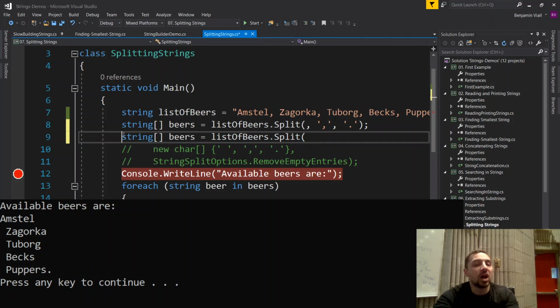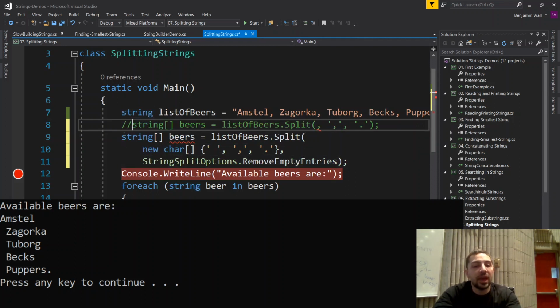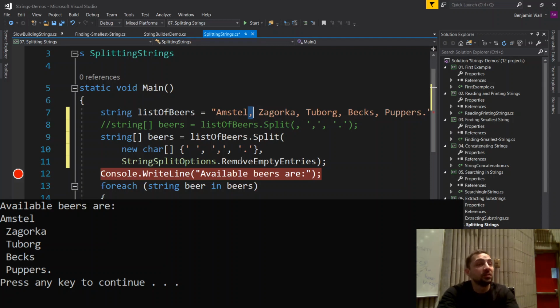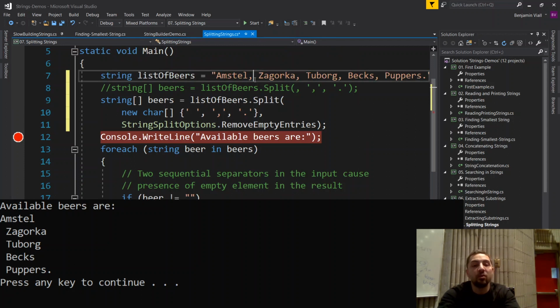We could add one extra option to split, to remove empty entries. So here we split, we say, okay, we don't want commas, we don't want spaces, and we don't want periods. So all 3 of those will be split on, but we won't save any empties. The reason we had those empties before is because it assumed that between this comma and this space, there was an item. What's between the comma and the space? Nothing. So we got a string that was empty.